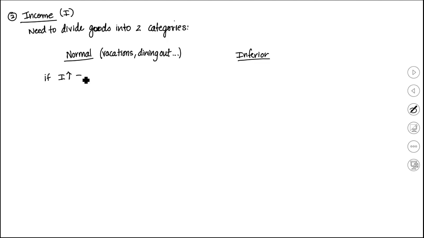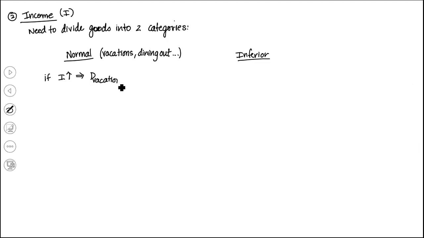So we would say that demand for, let's say, vacations goes up, right? So if my income goes up, the demand for vacations would go up. That makes sense, right? Nothing I have to memorize there. And by the same logic, what if my income goes down? Maybe I decide to go to graduate school, or maybe I get laid off. Don't you agree vacations is going to be one of those first places I cut, right? So makes sense that our demand for vacations will go down, right?